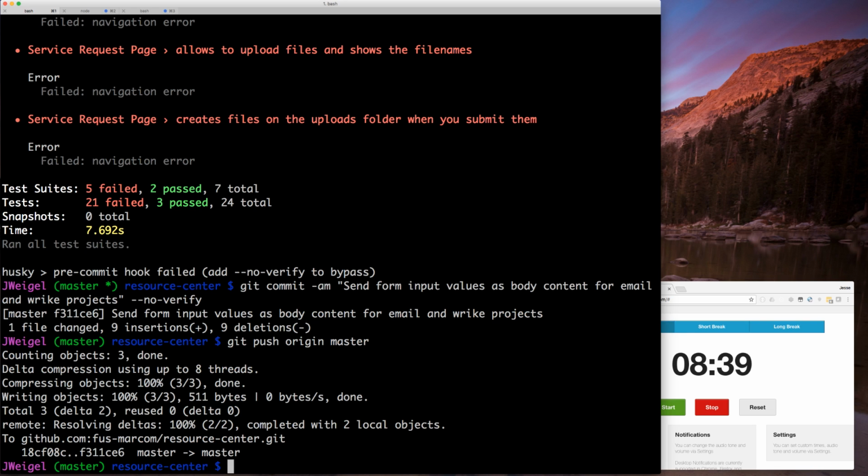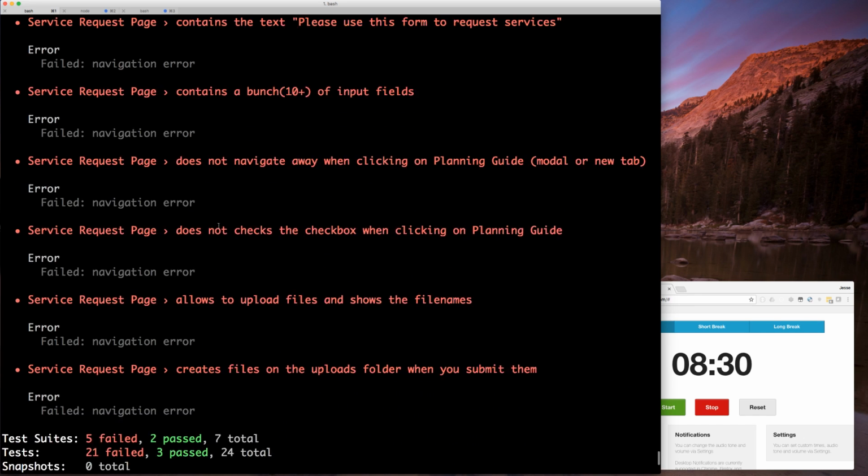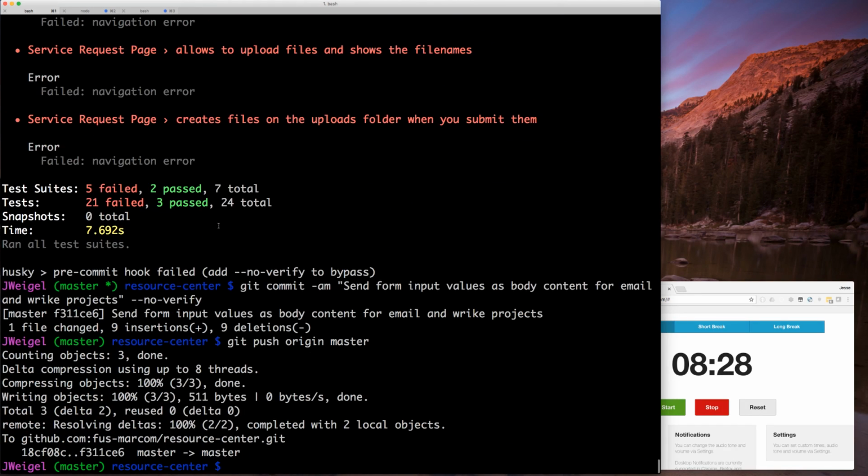Alright, so I had thought that I had pushed this up to master, and I told you all that at the beginning of the stream. So obviously that hadn't happened. I just didn't look back at my terminal. So now we're going to pull down the correct package.